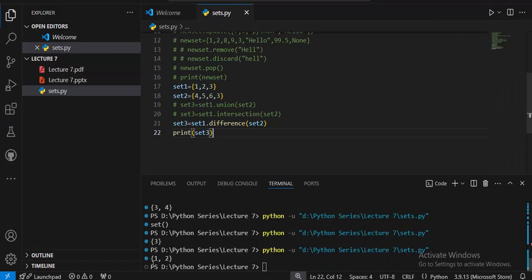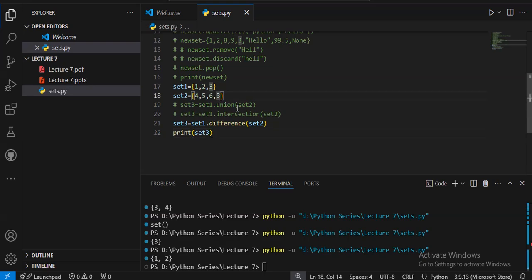What I got here is the answer 1 comma 2, because it will give you only those elements that are not present in set 2. Set 3 will give you elements of set 1 excluding the elements that are present in set 2.